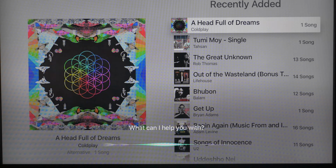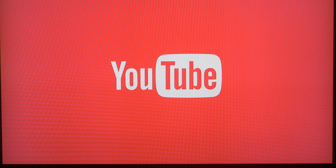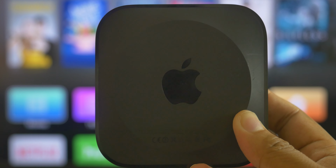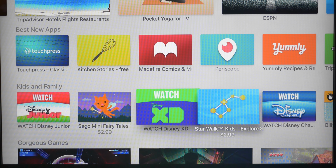The Apple TV also has Siri integration. You can use voice command to take you to another app. In this case, I wanted to go to YouTube, and it just took me straight to the YouTube app. It is a very nice feature, and this is what is setting it apart from other streaming devices currently on the market.